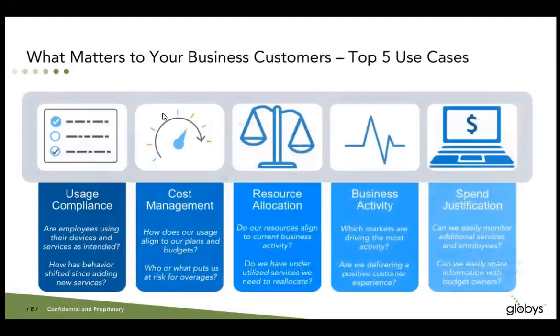So Globus research actually shows there's 5 main drivers for usage data and monitoring. And as opposed to the monthly invoicing, which is really driven by accounting processes alone, these are actually tied to a variety of business objectives. So the first 2 are probably the most obvious, especially in the telco space, but the rise of mobile workforce has really brought the usage compliance to the forefront. Companies want the ability to proactively monitor for out of compliance usage, which then obviously is typically tied to unexpected cost on the invoice. This can also be helpful as new services are added.